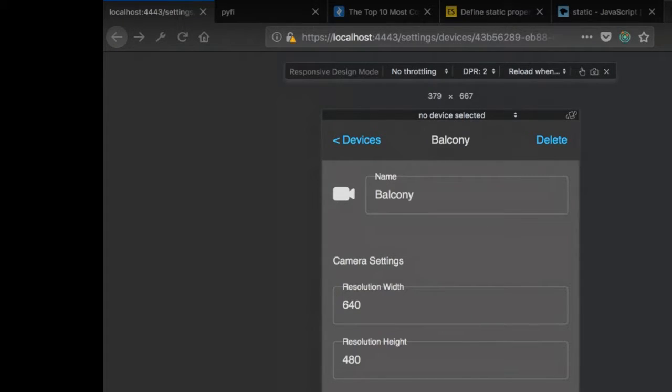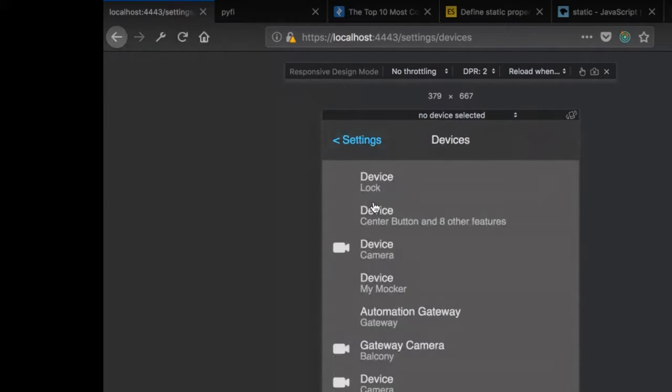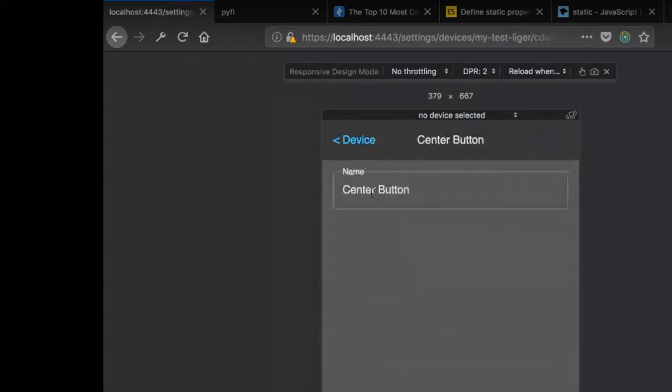So we look at this higher order component. What this does is it adds the functionality of actually saving these settings. That's functionality that I need in multiple components. I need it in this device detail screen, but I also need it in a service detail screen to save the service settings.